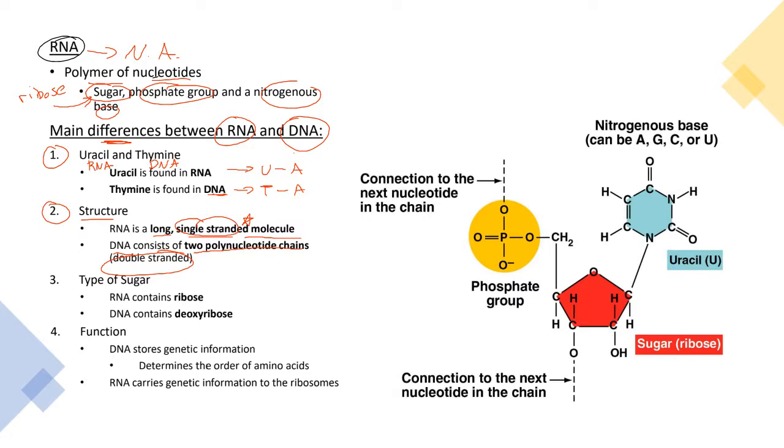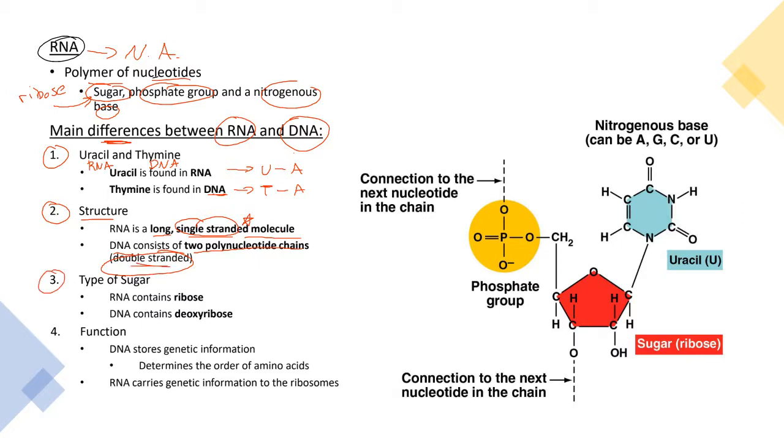Technically what happens is this: the DNA is in the nucleus of the cell, or in the middle of the cell, and it may be too big to move from the nucleus to the cytoplasm. So the cell makes a copy of a little bit of that gene, and that copy is going to be an RNA. The RNA is small enough, though still long, to leave the nucleus, go to the cytoplasm, and be read by a ribosome. So that's why RNA is going to be single-stranded. It's simpler, it's smaller. DNA is going to be double-stranded.